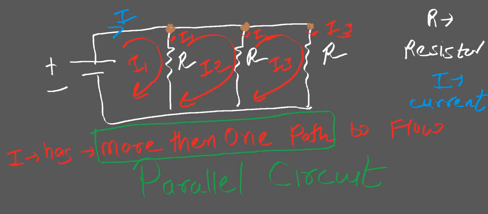Now the important thing to notice here is that in a parallel circuit, the voltage at each node would remain the same while the current would be divided, right. This is just a basic overview of the series and parallel circuit, which is important to understand before you start making projects on the Arduino board. So let's move on to the second video.